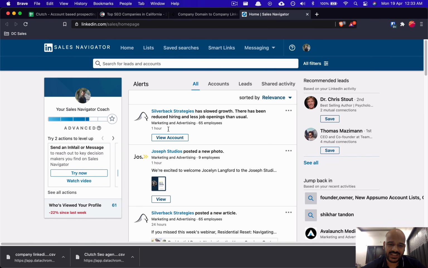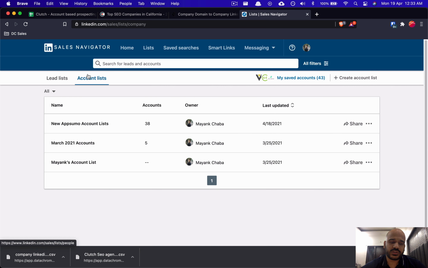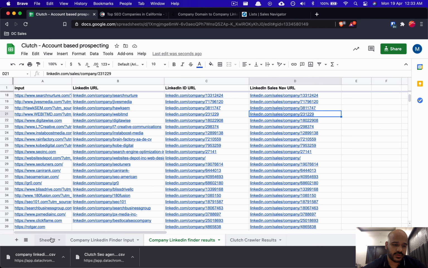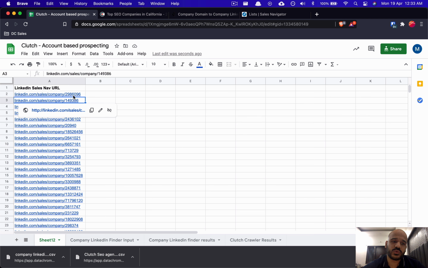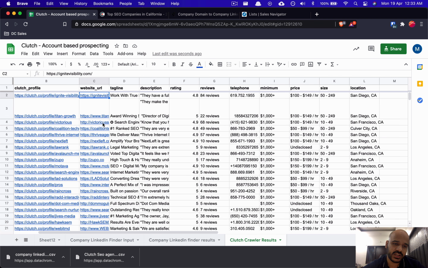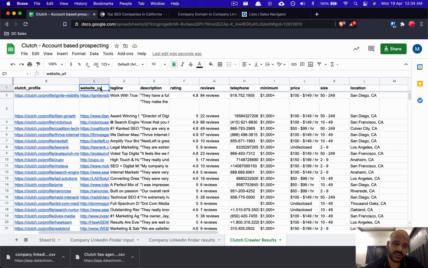And inside Sales Navigator you'll see this feature called lists, and the idea is we're going to use the account list from Sales Navigator and add these companies to our list. These companies are the same as our initial companies, just that from Clutch we found their website.